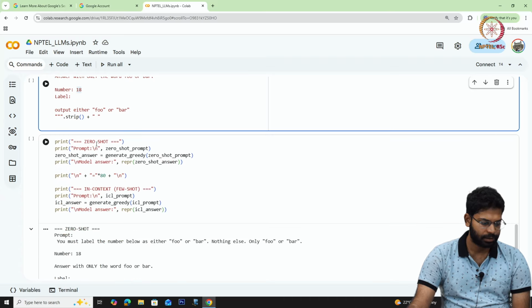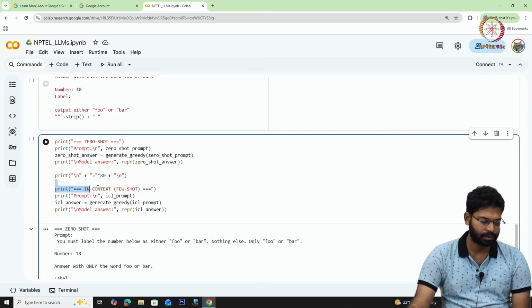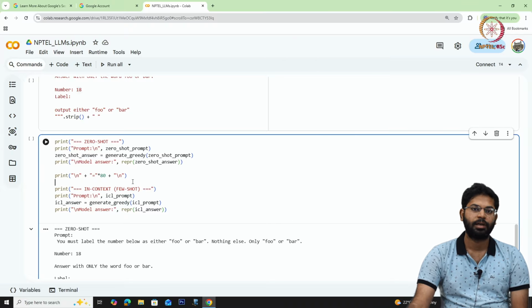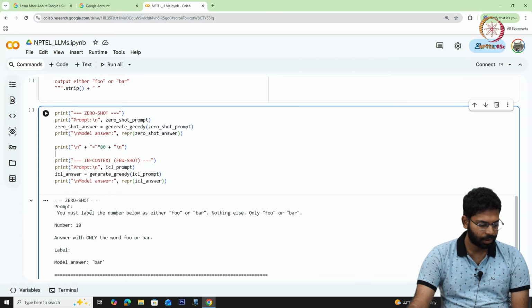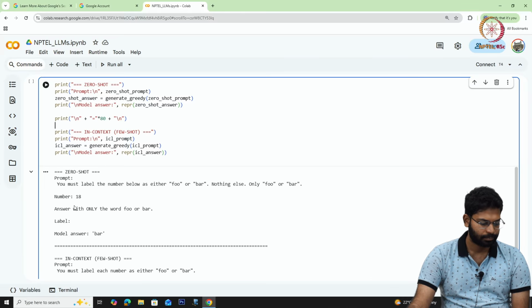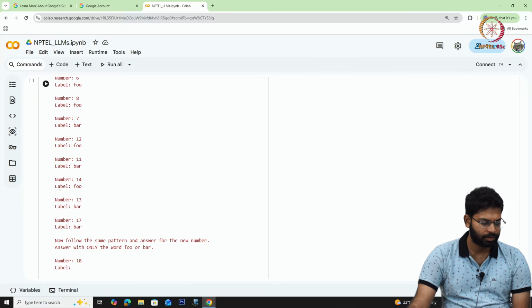So first you do zero shot, meaning you only ask this question without giving the in context examples, and in context is like you give these few shot examples and then ask the model to give its prediction. When it was zero shot, it says bar, but we want the even numbers to be foo, right?